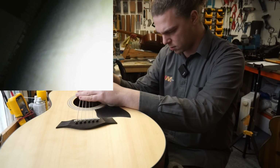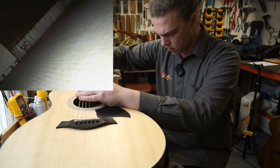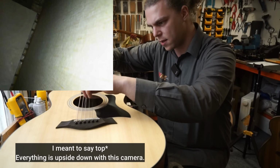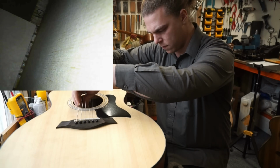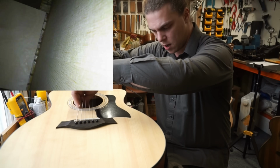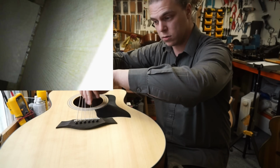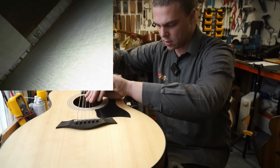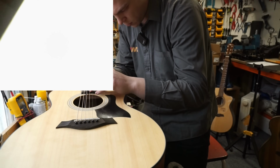These cameras are difficult to, there we go, my arm was in the way. It doesn't even attach to the back plate there, so that in itself is no good. But it's about 1.5mm thick bit of plywood. That is your end block. That is a constructional thing inside the body. That is literally just a lump of ply. GA there on the lining means Grand Auditorium body.